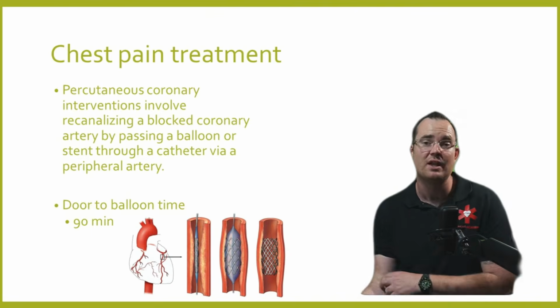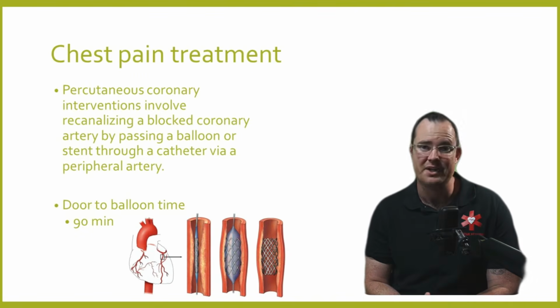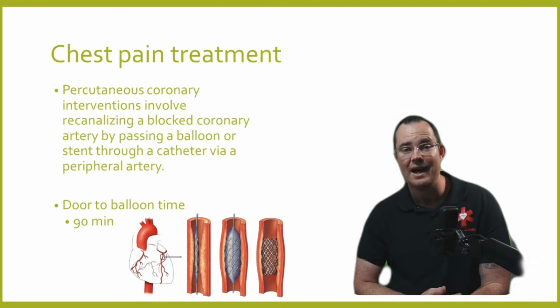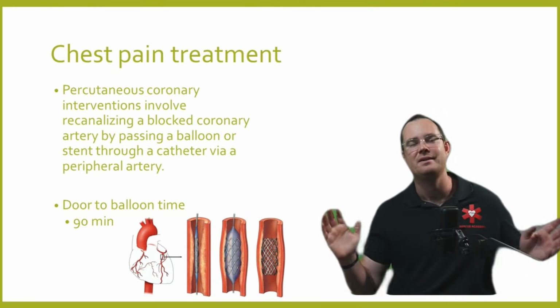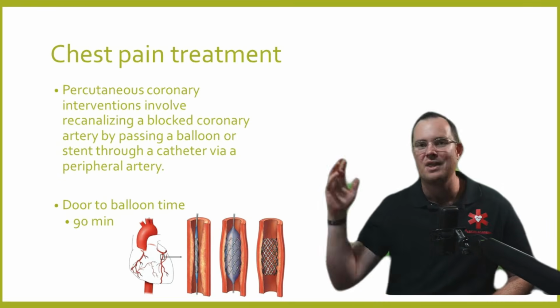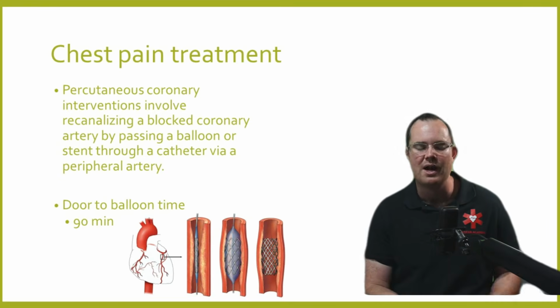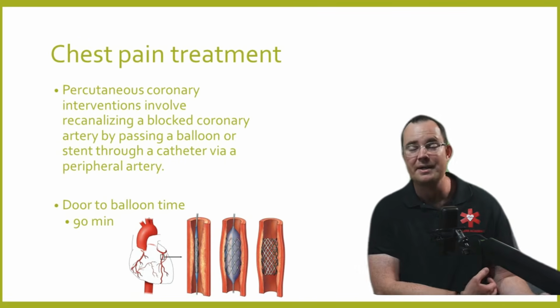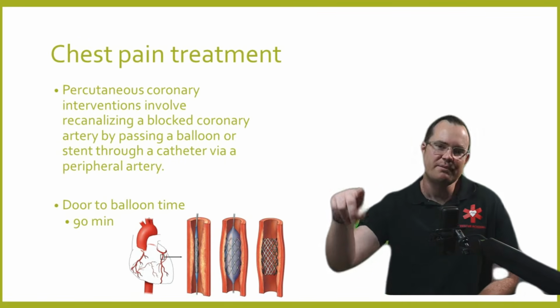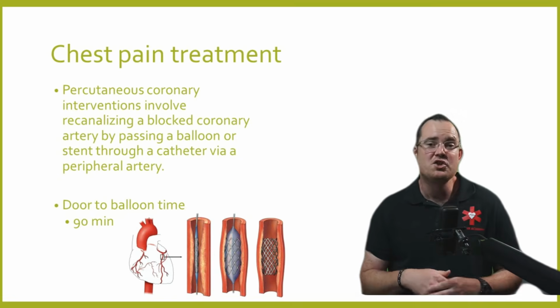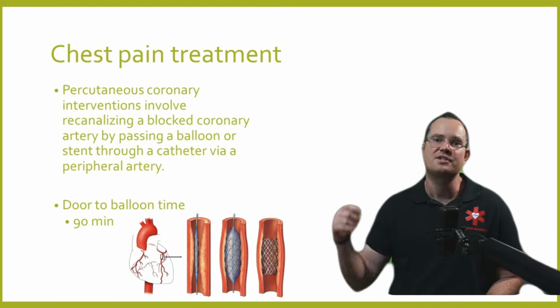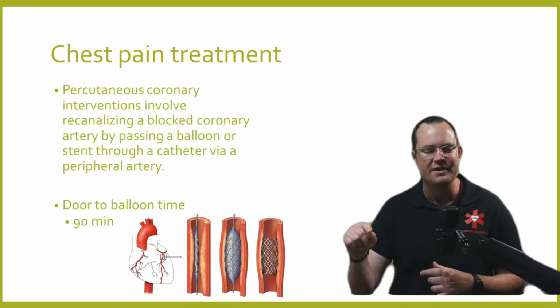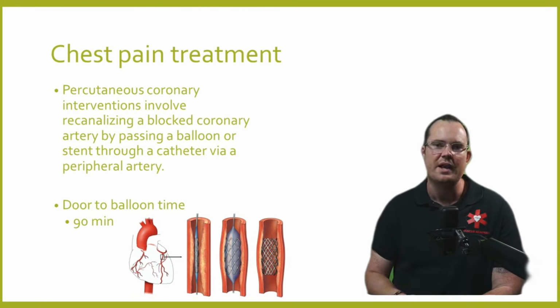So typically we'll start a line. I do not want to give my nitrates without obtaining an IV because God forbid we give that patient a spray of nitro and then they bottom out. Now we're trying to fish for a line. It'd be a problem. So I'm going to get my IV. I'm going to give them the nitro. And if my patient's pain is severe, I'm going to start with an analgesic. Right after giving my nitrates, I'll start with an analgesic.